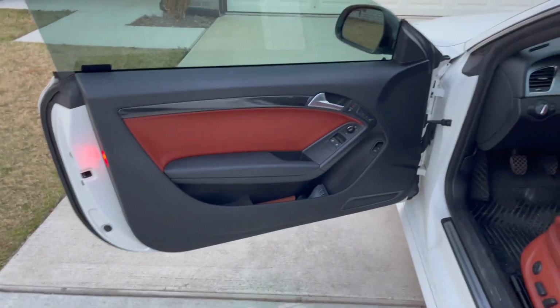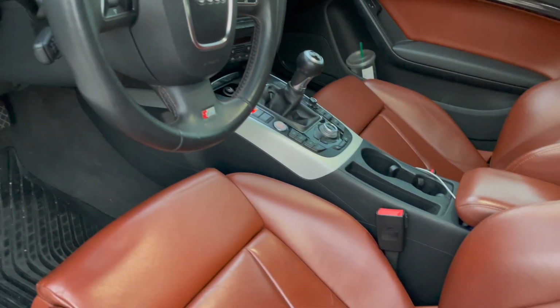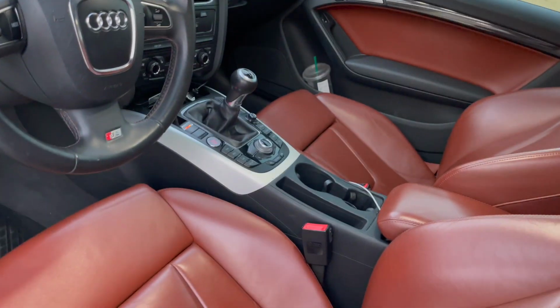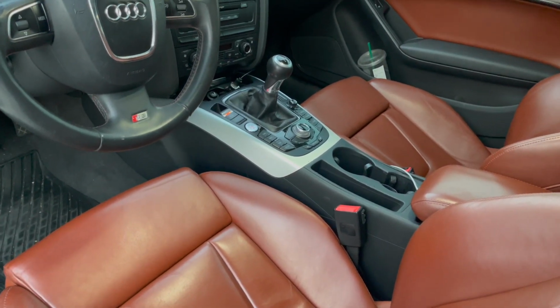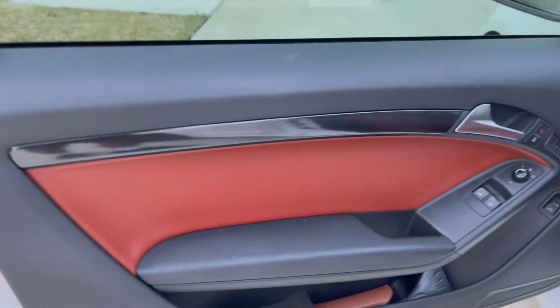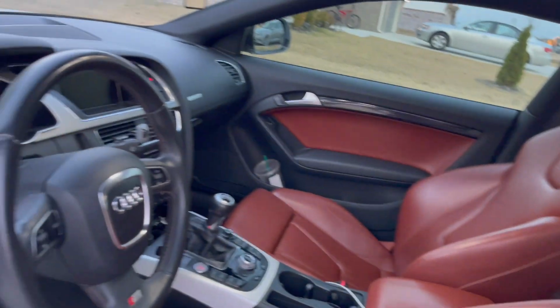All right, so hopping inside of the car, I have carbon fiber wrap on all of the aluminum trim pieces. I still need to knock out that center aluminum piece, but I actually don't mind it, and it's just really difficult to wrap, so I haven't done it, and I'm not a professional wrapper, so it's going to be pretty difficult. But yeah, got the carbon fiber wrapped on there, and that's pretty much all I've done for the interior as far as anything cosmetic. Other than that, I believe that's all we got.